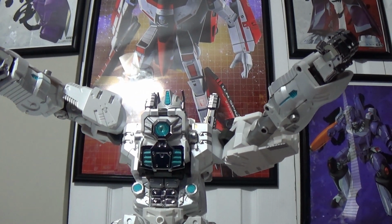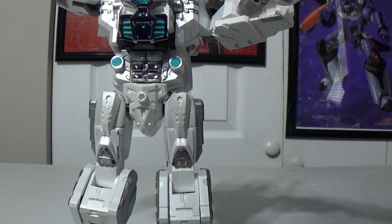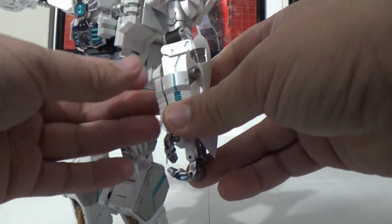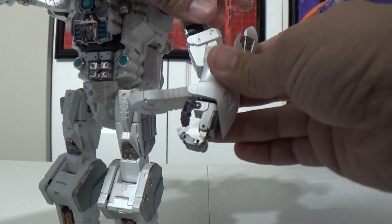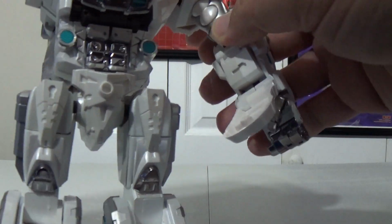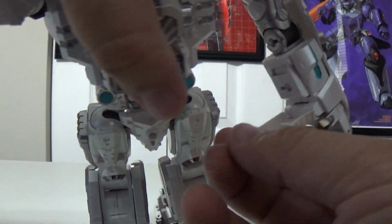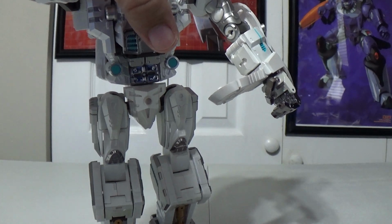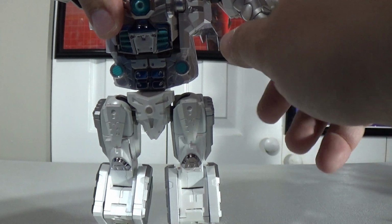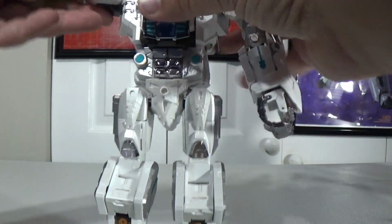We got the robot mode almost finished. We rotate at the waist, and then flip these pieces up here, and then flip this open and rock this up, and make sure that hole is facing the inside, because you're going to use this peg here to peg into that hole, and that will lock this all together. As you can see, you do the same thing on the other side.